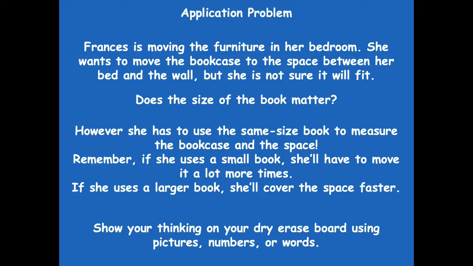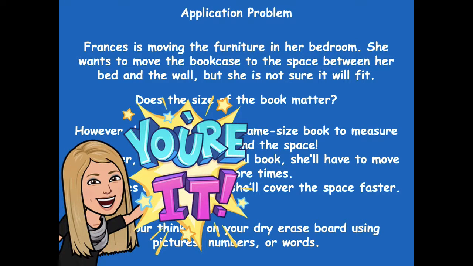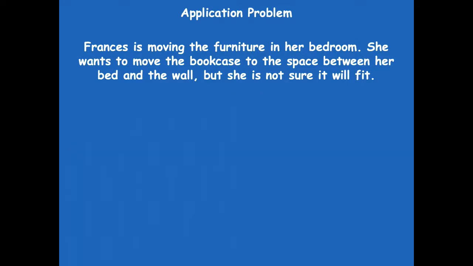So you're going to show your thinking on your dry erase board or on a piece of paper using pictures, numbers, or words. So you kind of have to map out her room and where her bed would be, and then where the bookcase would be to see if there's enough space in between the walls. Remember, it doesn't have to be a perfect drawing. Just give it a quick sketch. So pause the video, do that, and then click play when you're ready to go over it together. All right, friends, pause if you need more time.